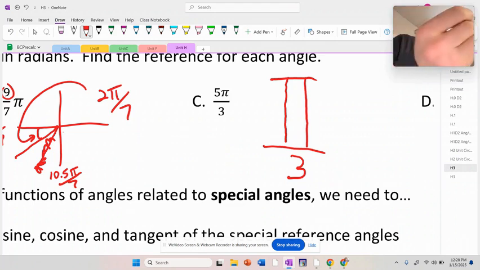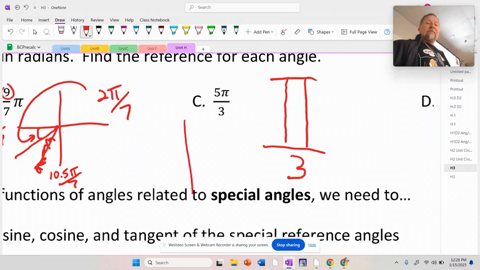No one said that. Not one person in this class said that. Huh? What's pi over 3 plus 5 pi over 3? 6 pi over 3. Here's 5 pi over 3, which is here. So this leaves pi over 3 left over to get to 6 pi over 3. We're bamboozled by that? Thought that would be a layup.